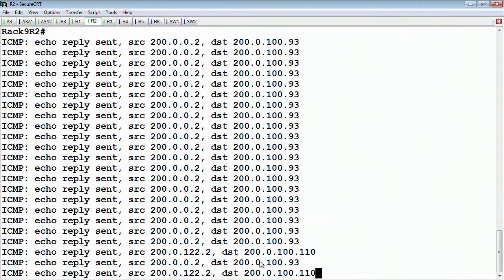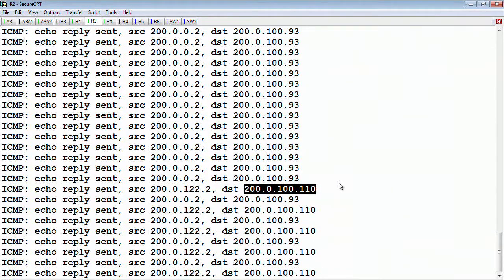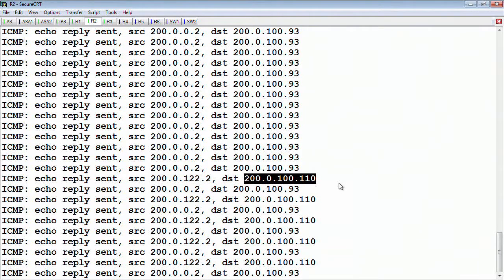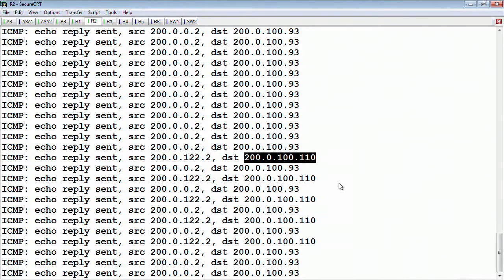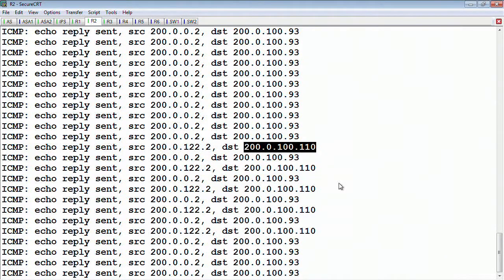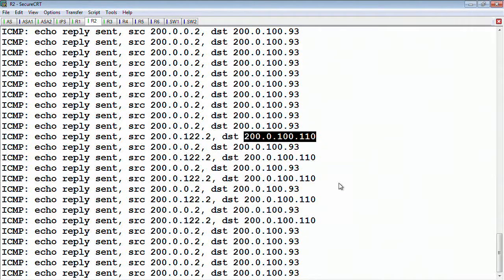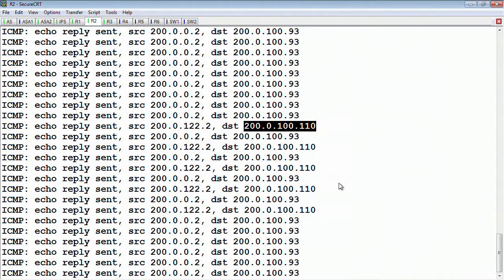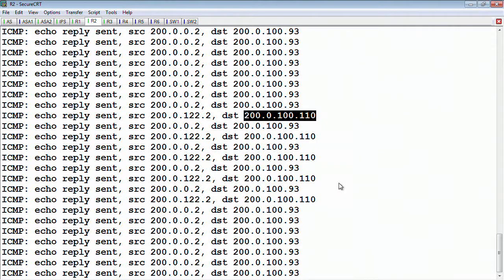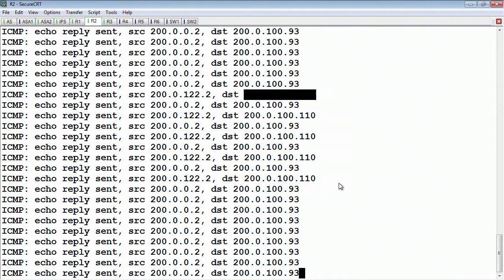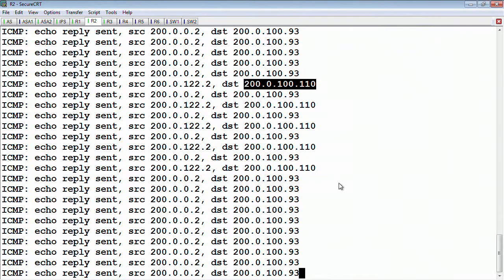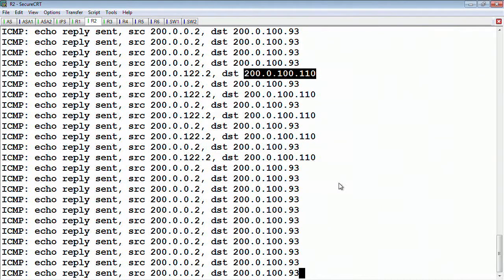This second host is being translated to 200.0.100.110. So it's a little bit different than the iOS, where iOS is going to go sequentially with the numbers, where the ASA is using some sort of internal binary logic to figure out what's the result that we're translating to. Now, I don't really care what it's being translated to anyways, because this flow is only going to be allowed inside out, never originated from the outside to go back in.